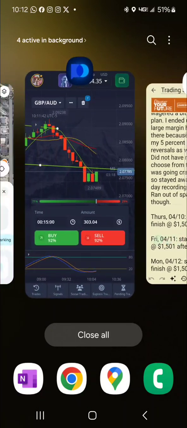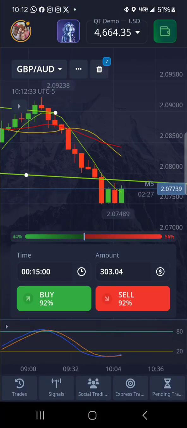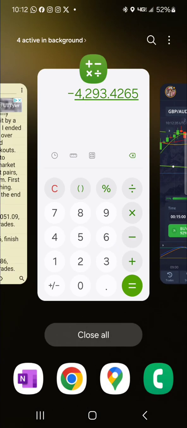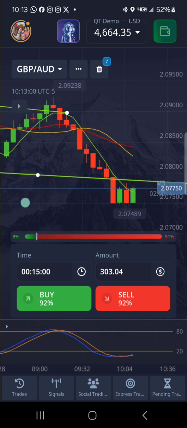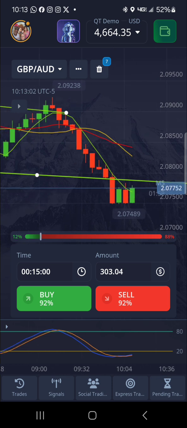Where are we at? Let's see. We're at $4,664. So we're not quite at the stop loss, which means that we could still try to make up for this for the day. And yeah, if it's playing by the rules, I'm going to continue to play and try to make up for it. Yeah, so we'll see. I'll continue to play. But I can't right now. I gotta work. So I'll see you in a little bit.